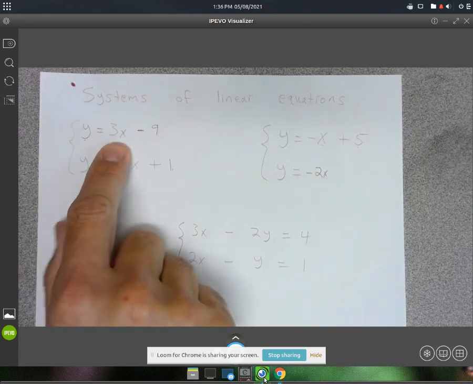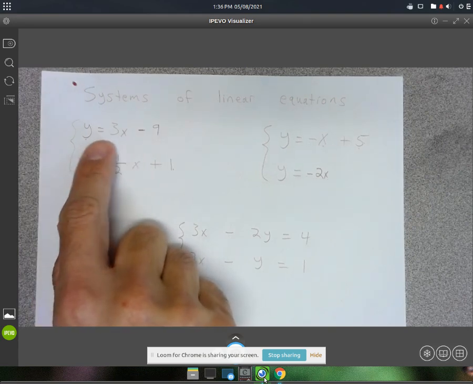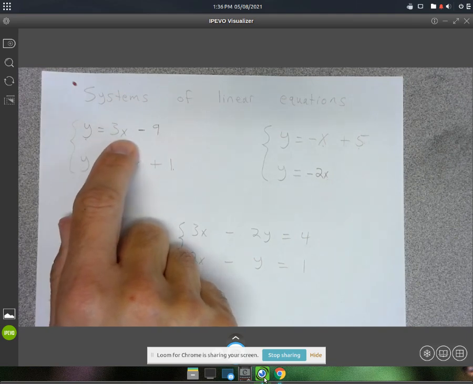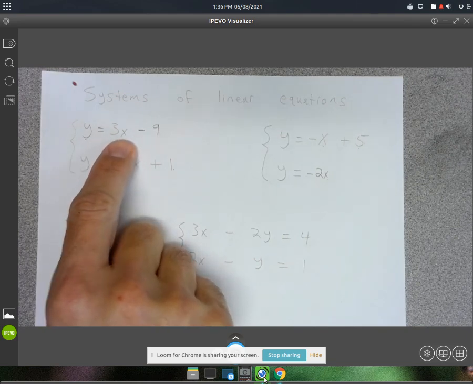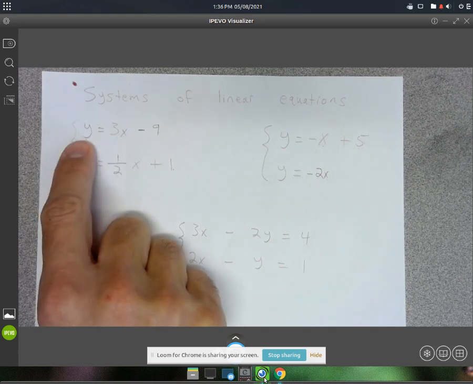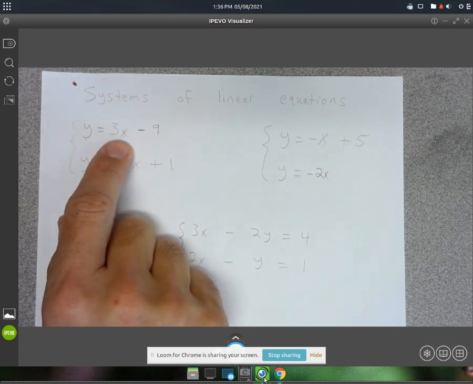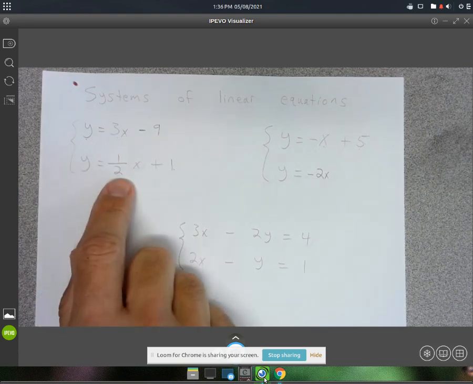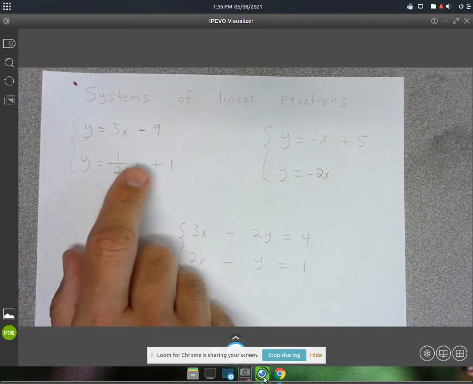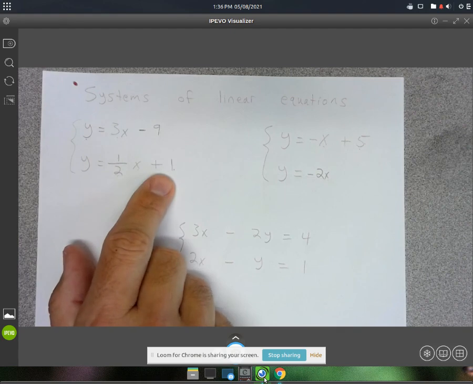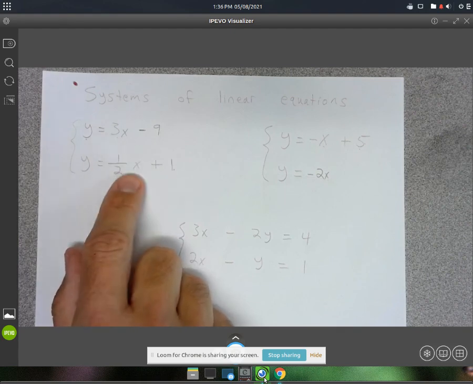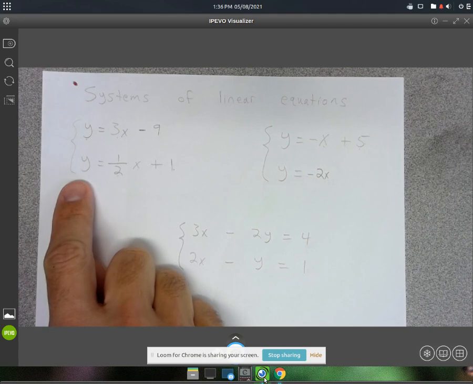So you know how there's several solutions to this top equation? Like if I plug in 3 for x, I'm going to get 0 back for y. So what that means is that (3, 0) is a solution to that equation. And down here, this has multiple solutions as well. If I plug in 2 for x, 2 times 1/2 is equal to 1, 1 plus 1, that's equal to 2. So (2, 2) is a solution.